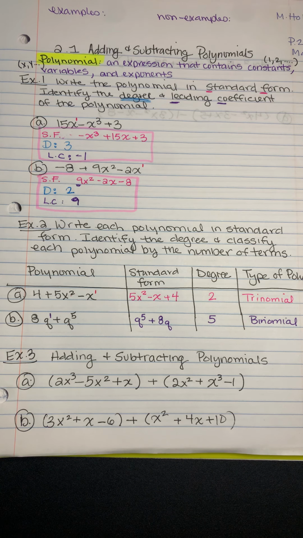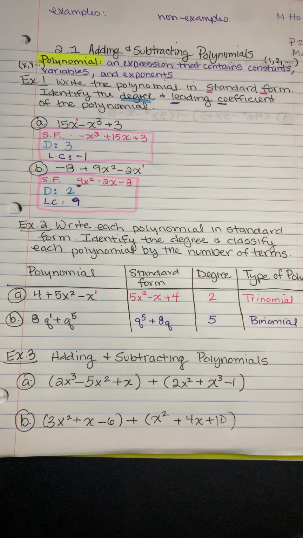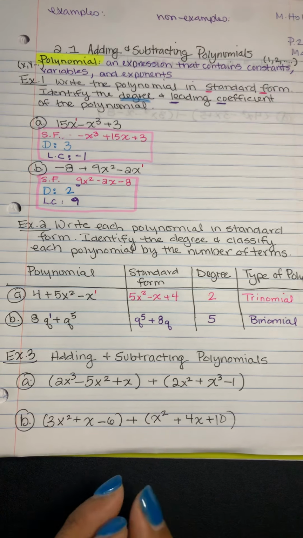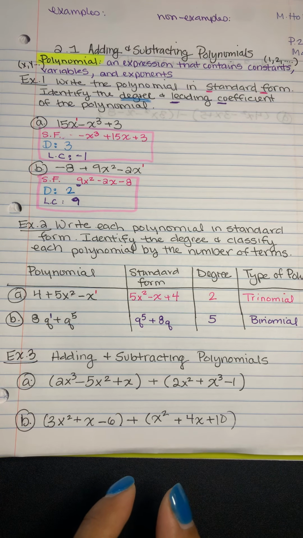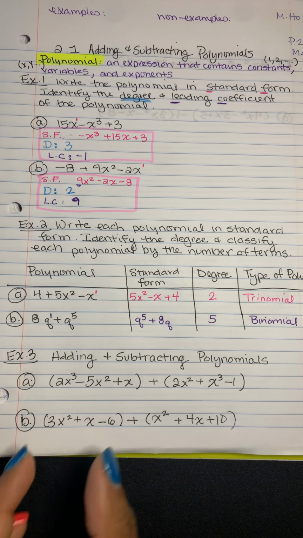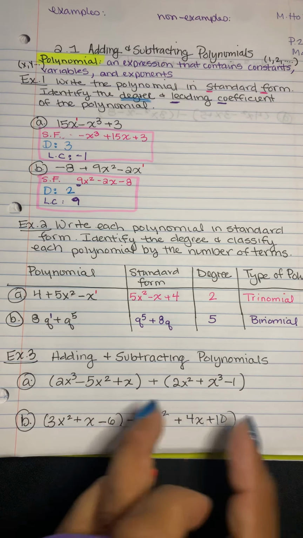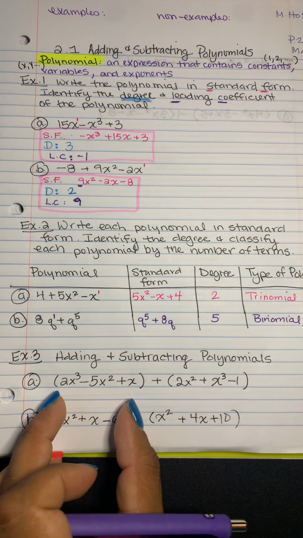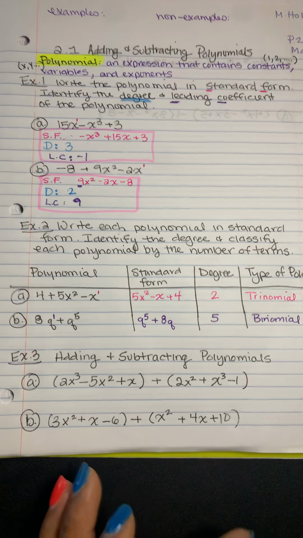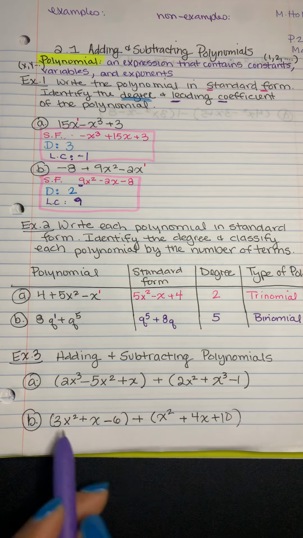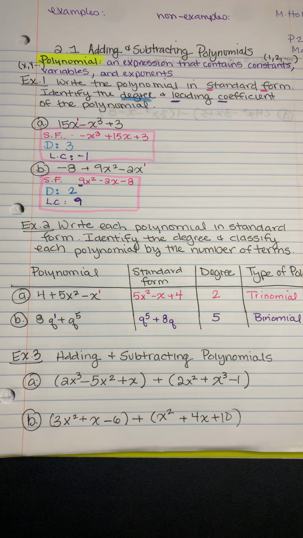There are several different ways that you can do this. You can do what we call the horizontal format or the vertical format. It really doesn't matter. If you want to try the vertical format, this is on page 64 of your textbook, and it will show you both formats. You're basically taking one of the terms, probably the second term, and putting it under, matching it up to the exponents, and adding or subtracting. The horizontal is where you're just identifying which terms are like terms, and then you combine them.